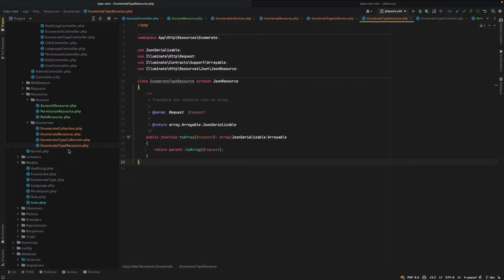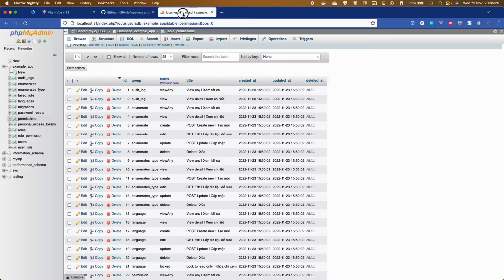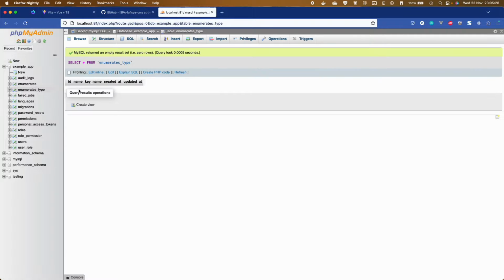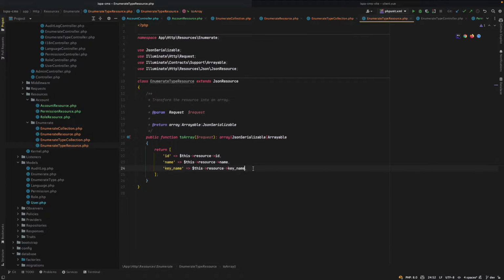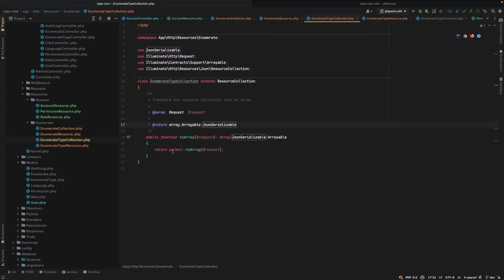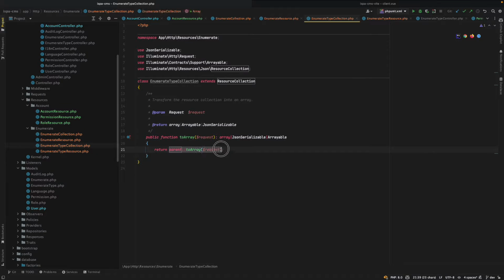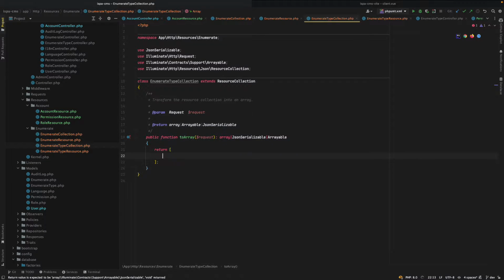Now we have the resource type enumerate. Yeah, we have the ID, the name and the key name. So what is type here? The name and the key name. Yep, that's it. And the type collection, this is an items.